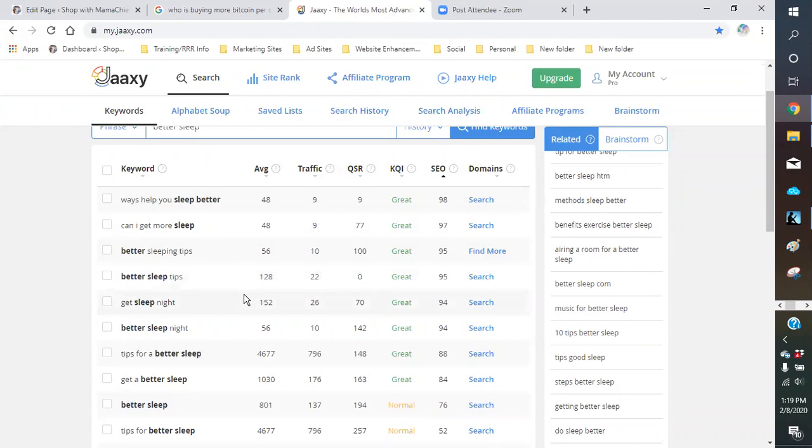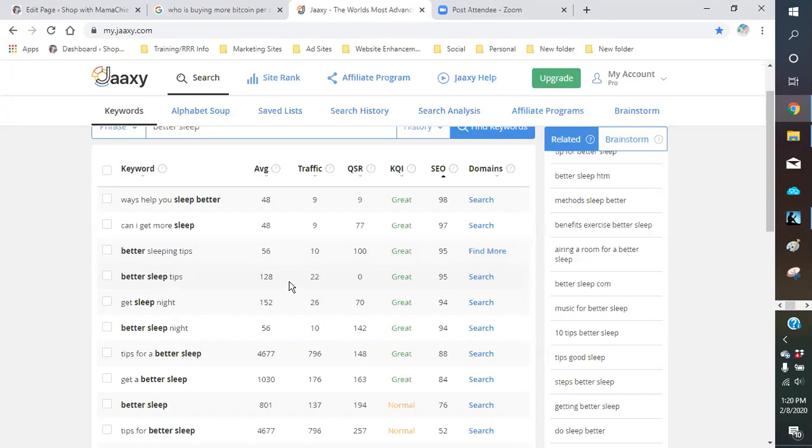Gotcha. I just know me, I wouldn't use that, because I would like this one, better sleeping tips, which is what you just mentioned. Then all of a sudden it jumps from 0 to 100 people using that term. But look at the search. The average search is cut in almost half, if not almost a third, just by going from sleep to sleeping. It changed the search. That is so strange.